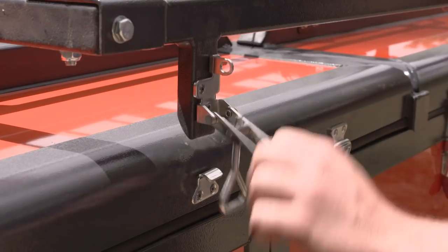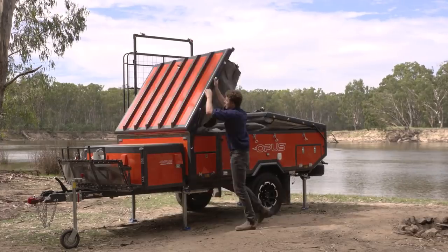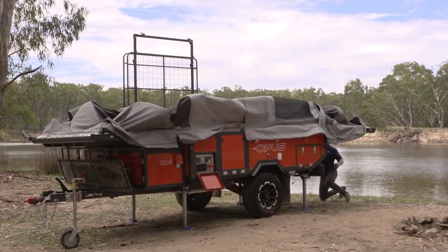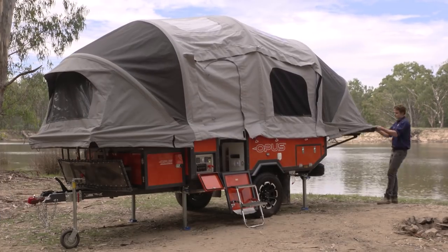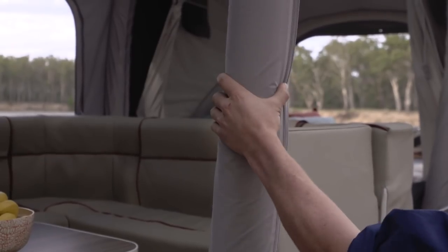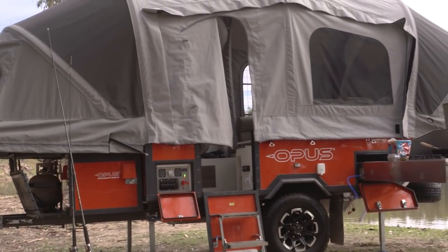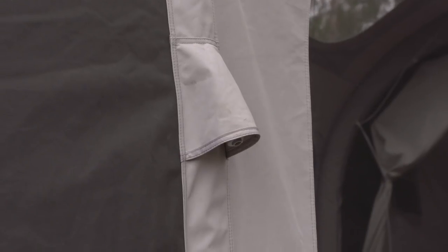This is what makes the Air Opus so special. Open up the dual-fold lid, and then flick the switch for the onboard air pump. The tent inflates itself using heavy-duty internal air supports in place of traditional poles. And there you have it — 90-second setup, and you won't even break a sweat doing it. Pack-up's just as easy, too.